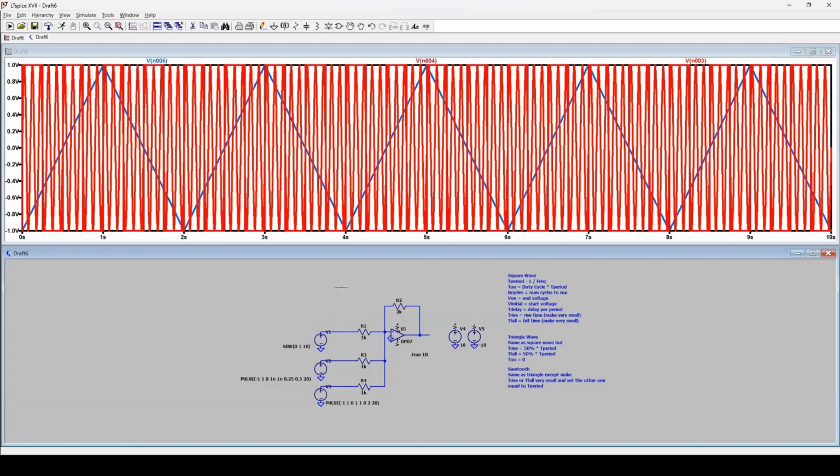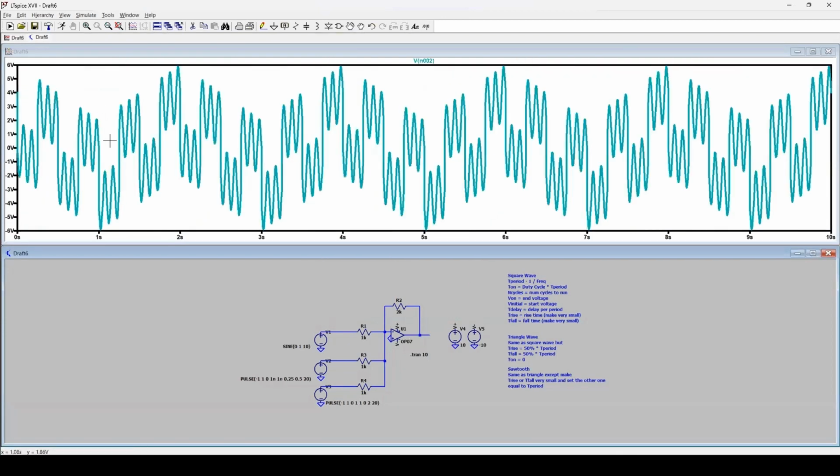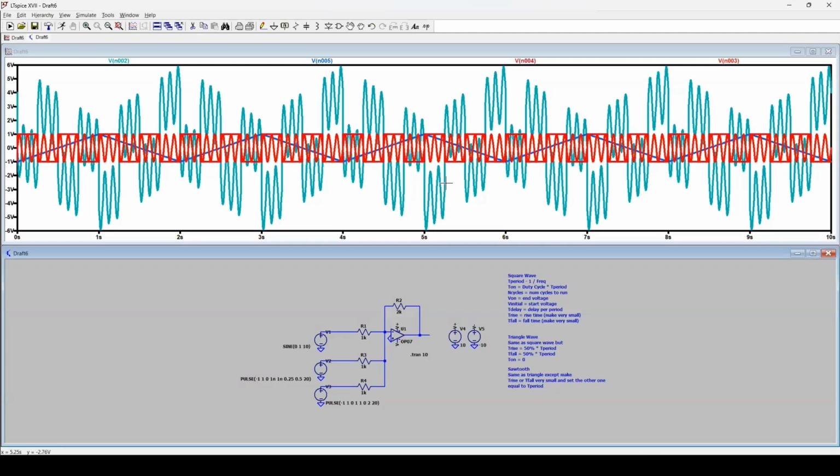Cool. All right, so now if I were to look at the output of my summing amplifier, we can see that we have the characteristic contributions of each waveform of each source that we've applied, and we can see that we have the triangle wave. And if I were to view the waveforms independently, we'd see this as well. So here's a triangle wave, the square wave, and the sine wave. So our summing amplifier is working great.